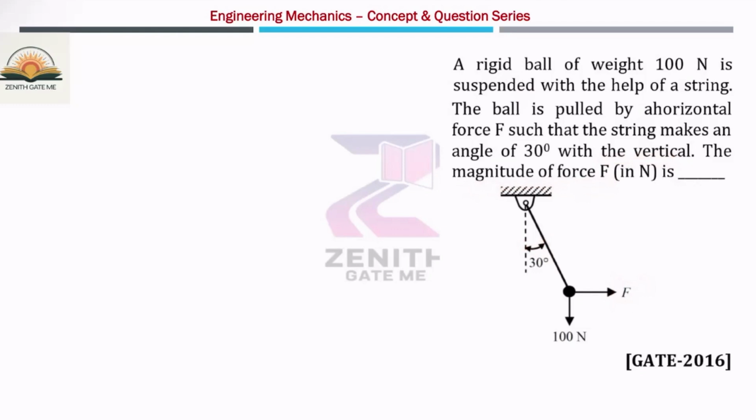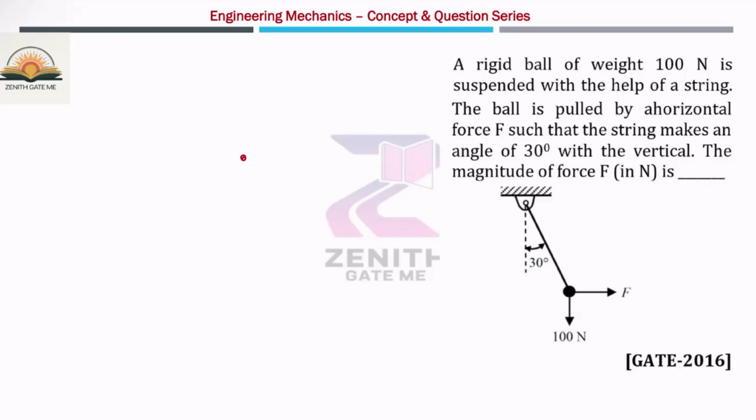Now if you observe in this question, suppose you consider this point, again three forces are acting, then directly you can use Lami's theorem. And one force is known to you. This is 90 degree. So if this is 30 degree, this is 90, this is 60. If this is 60, then this value will be 120 only because the total angle is 180. That means you know the angle values and one known force, so the other two forces, the force F as well as the tension, you can calculate. But in this particular problem, you have to only calculate the value of F. So what will be the answer?